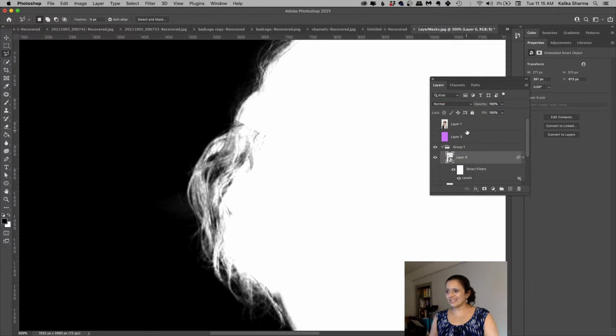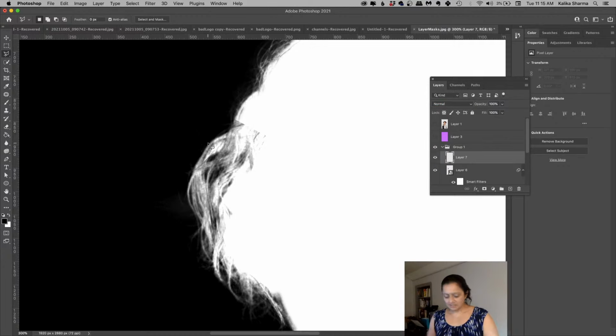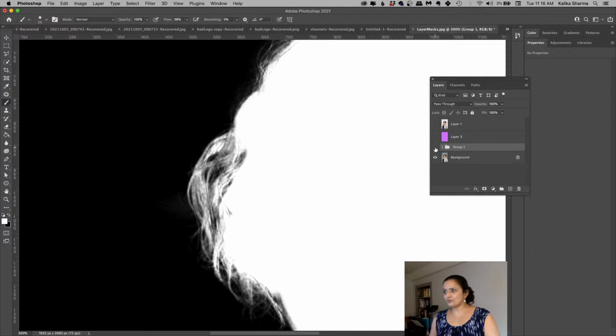I like to just keep it a little bit subtle, and then I would make my new layer on top and I would paint, whoops, X to swap foreground and background. And maybe I would just do something like this, right?